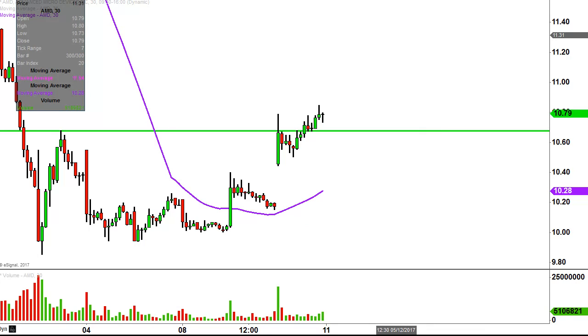And not to insult your intelligence, but this is why I love charts. As long as the price is above an uptrending trend line, well, that implies that the price is also uptrending, and that by definition is a bullish move, right? So that's, like I said, that's why I love charts. When you look at them certain ways, they basically insult your intelligence.